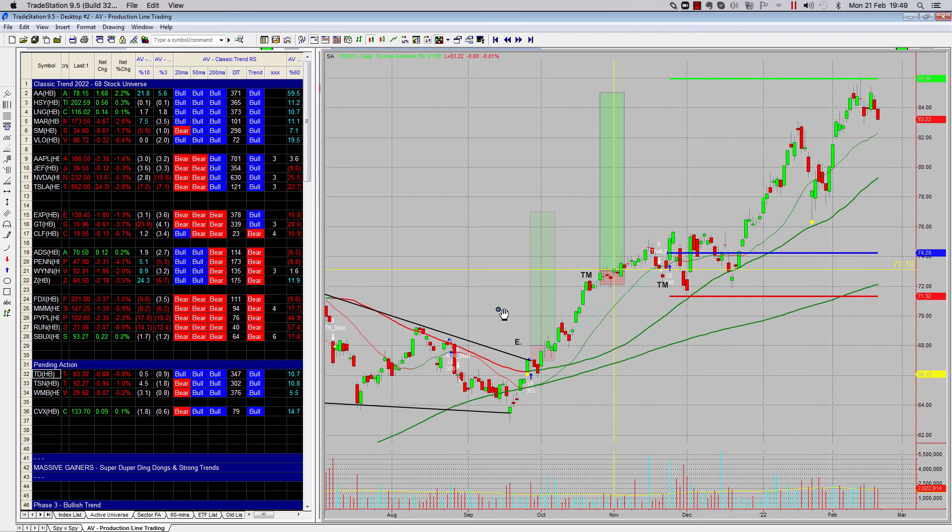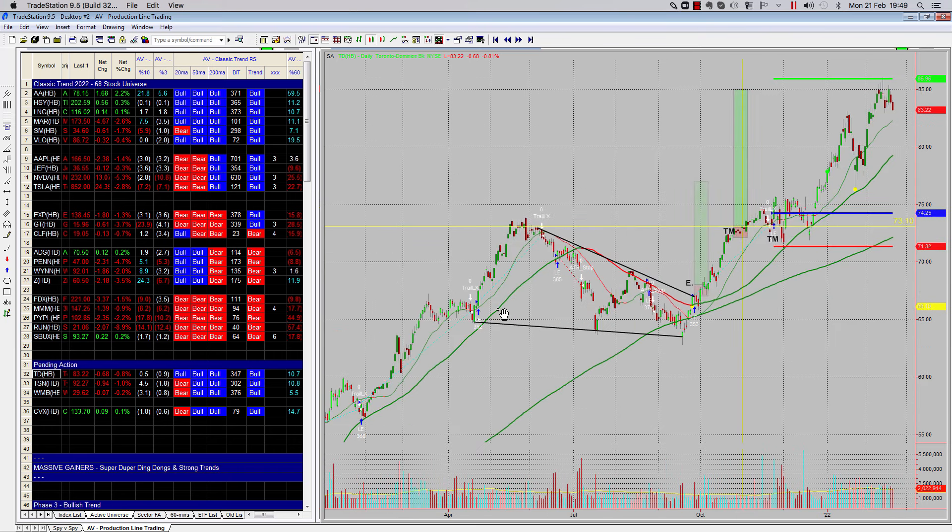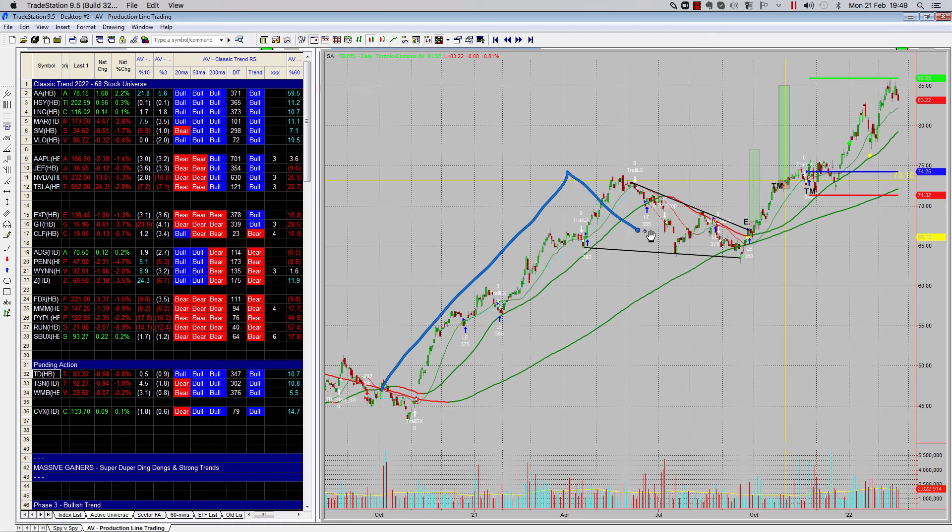This is a continuation — if I just zoom back out again — of a longer term trend. We can see the rally and the retracements that went into this wedge type pattern. As it broke out, that gave me the first trade entry. And then as price retraced back into the moving averages, I can resort to the classic trend trading type of entry that I teach all my students. And we can get some further love out of this movement.